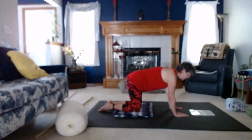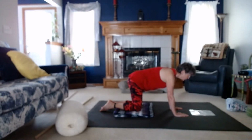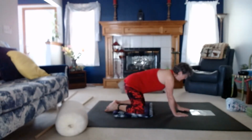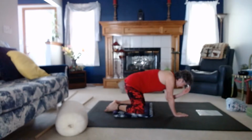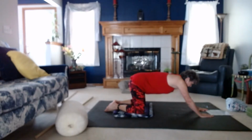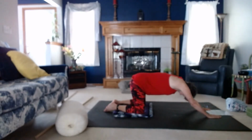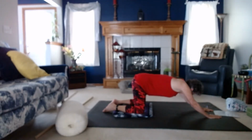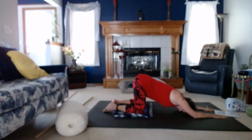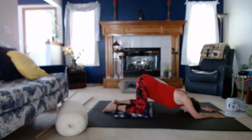And we're going to go into puppy pose. So let's take our knees a little wider than our hips. And I'm going to have to take my glasses off for this one. We're going to walk our hands up. And as you see, my back is going to stay straight. And I'm going to let my head come down. I'm trying not to curve my back so that my forehead is down.